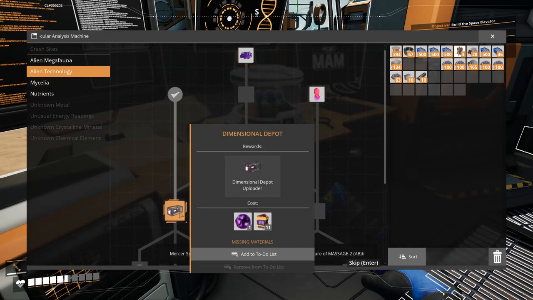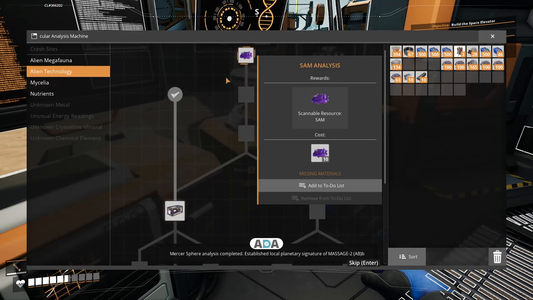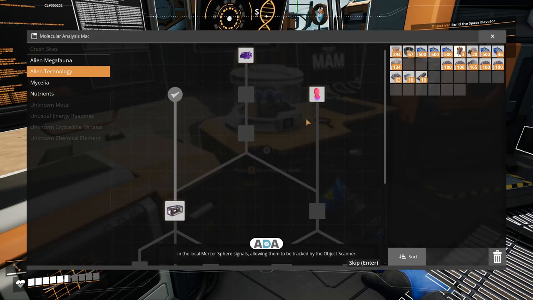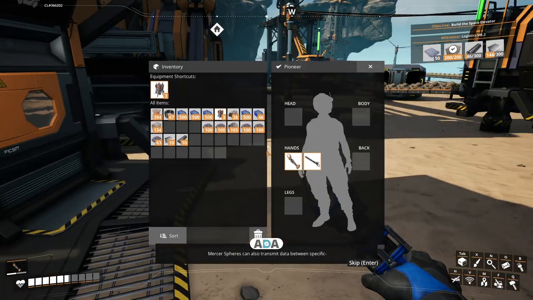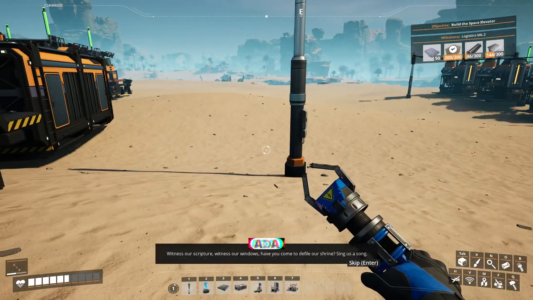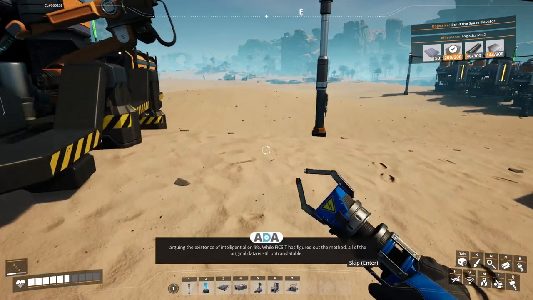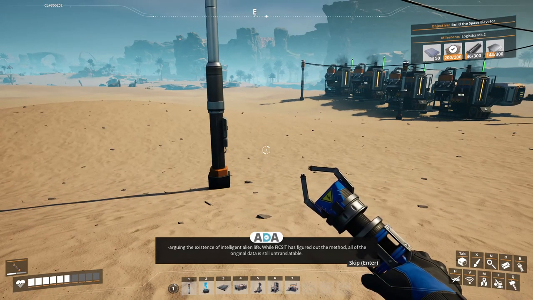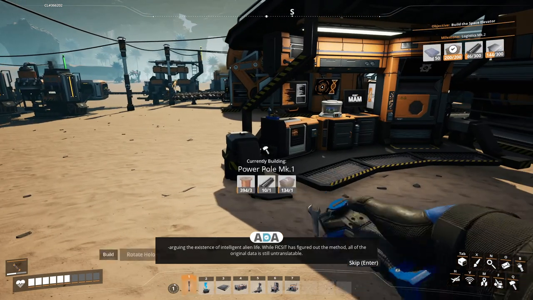Mercer sphere analysis completed. Established local planetary signature of massage 2, AB, B, in the local Mercer sphere signals, allowing them to be tracked by the object scanner. Mercer spheres can also transmit data between specific. Witness our scripture, witness our windows, have you come to defile our shrine? Arguing the existence of intelligent alien life. While Fixit has figured out the method, all of the original data is still untranslatable.